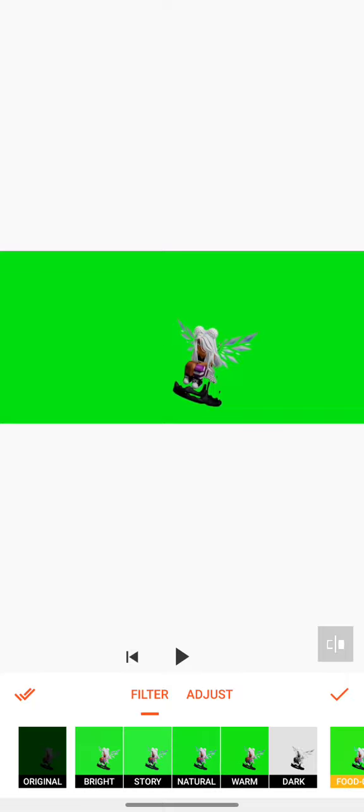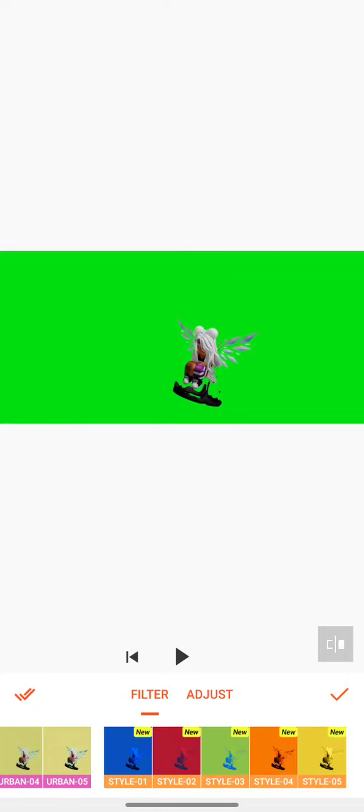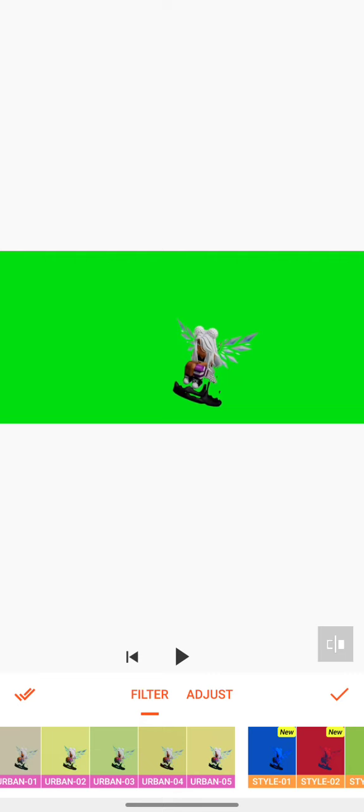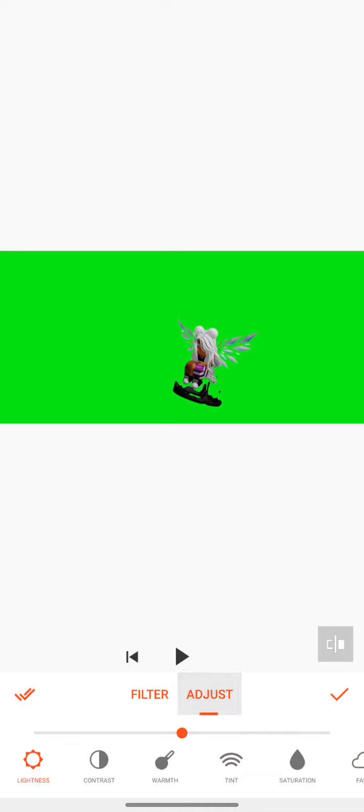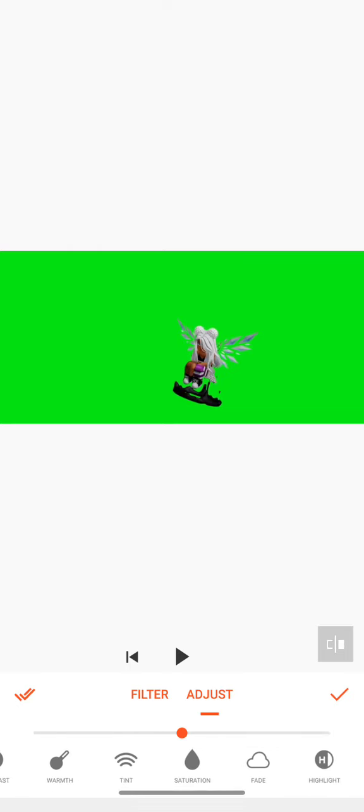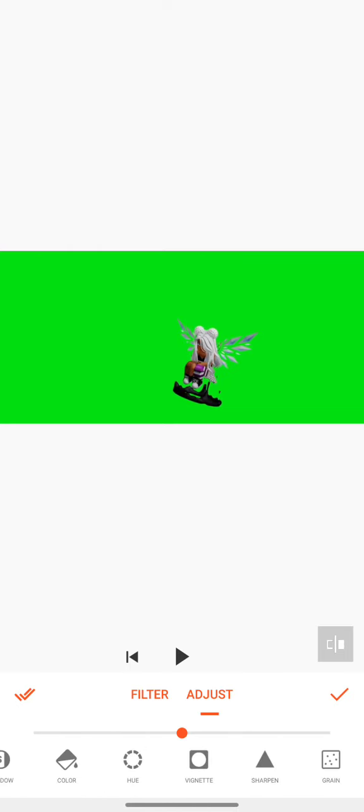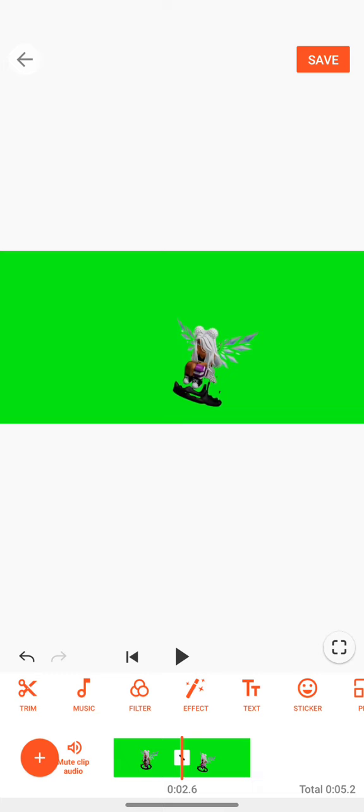Now onto filter. They have all kinds of filters. A lot of these filters, well, some of them are premium only. If you have the premium version of the app, you get some of these filters. And also you may see some filters, effects, and animations for like text and stickers. They will have like either a TikTok or Instagram logo on it in the corner. That means you have to follow them on TikTok or Instagram. Of course, you can adjust brightness, contrast, saturation, sharpen, grain, all of that.